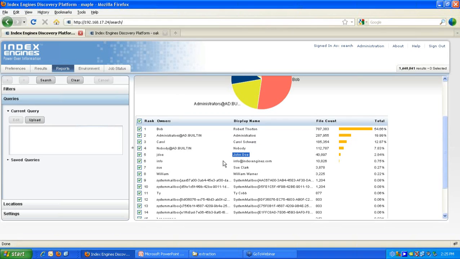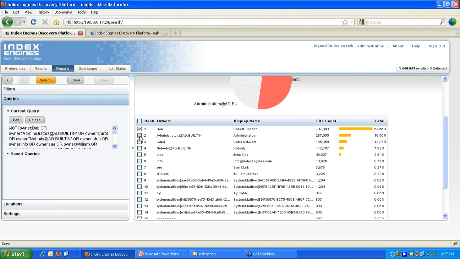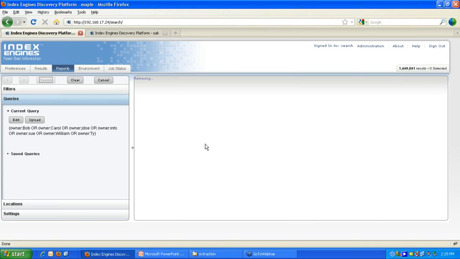If I have specific legal requirements or want to drill down into that, what I could do is select a series of users. If I go in here and select users that are of interest, you can see my query building here on the left. As I do that, I've narrowed it down to 5 or 6 different users, and I can hit search, and it'll filter that down to those users. The nice thing about that is the reports can be dynamic, as you can drill down and do some kind of investigation or early case assessment or analysis of the data.